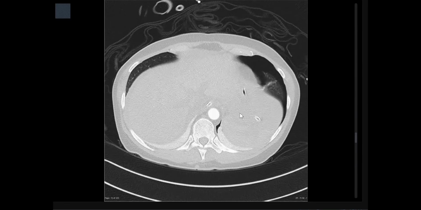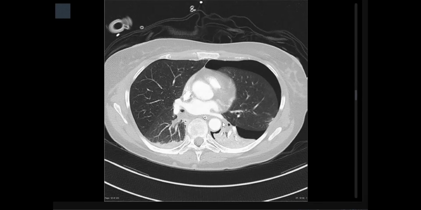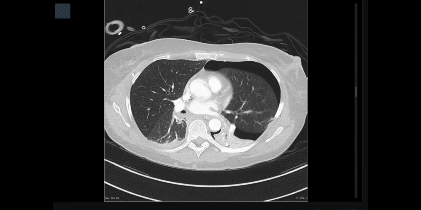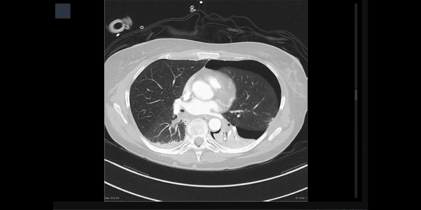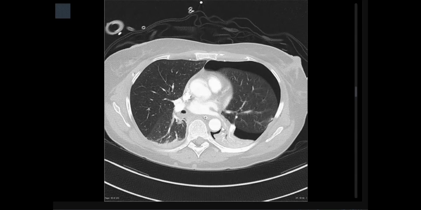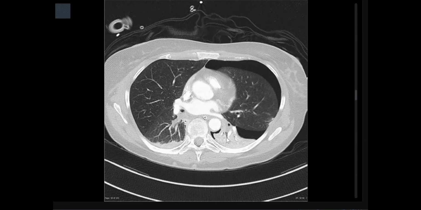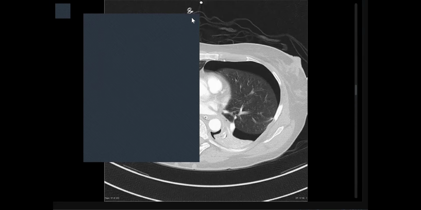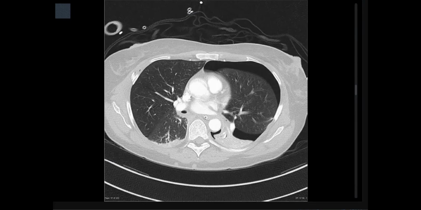For this point, I'll give you another case. You see here, my friends, it's dependent, like the fallen fragment sign in fractures. Fallen fragment sign is seen with which fracture? Simple bone cysts. Yes, simple bone cyst fracture, unicameral bone cyst. Yes, you see here, my friends, fallen lung sign. Fallen lung can be seen with a lobe or the whole lung. This one or this one. Very good, my friends.